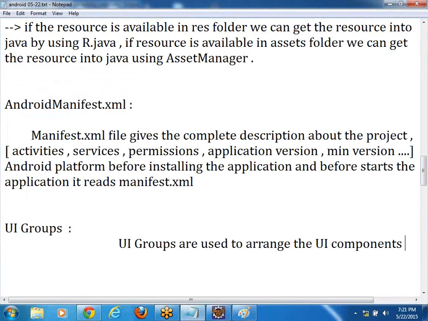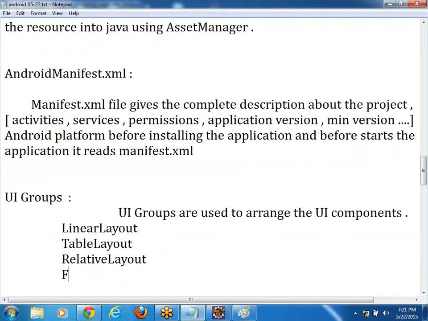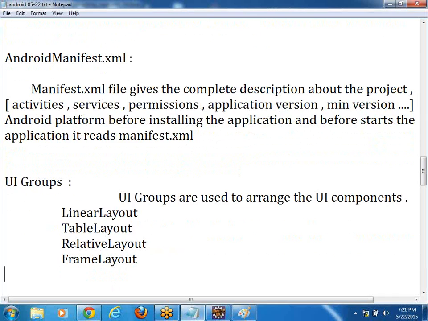Some of the UI groups are linear layout, table layout, relative layout, and frame layout.